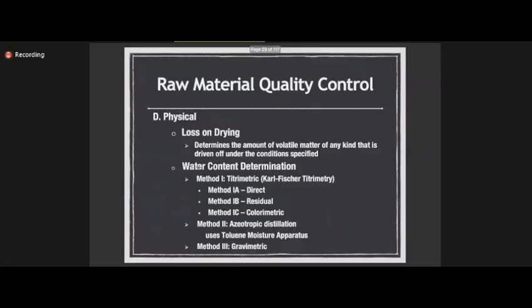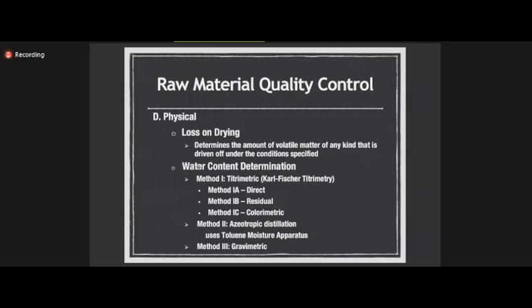Okay. Next, impurity involving water, no? Water could attract microorganisms or could trigger instability. It can change the stability of the product. So we have to control the moisture or the water content.